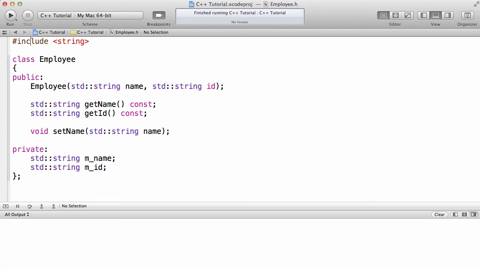Okay, so let's start here and have a look at our simple class. We have employee, which has a constructor that takes a name and ID. We have a couple of member functions to get that information from the employee, and maybe some to set that information as well. Then down here we have the private portion of our class, which is the name and the ID. We could also have private member functions here, but in this case we just have the data associated with the class employee.